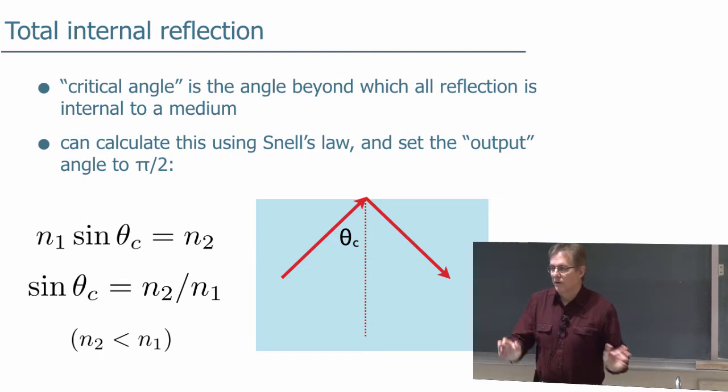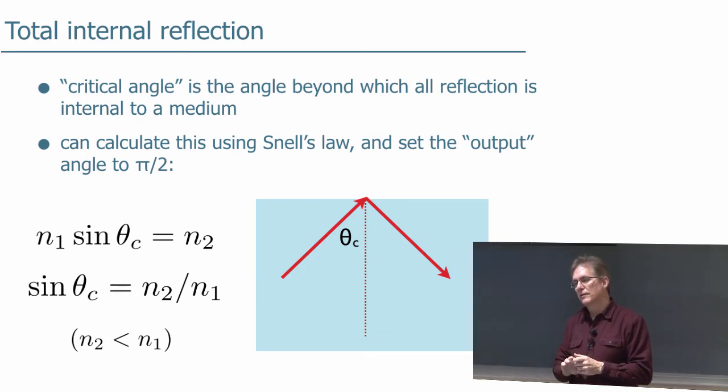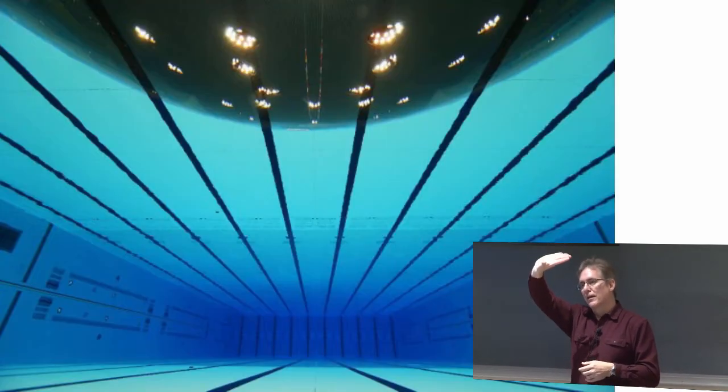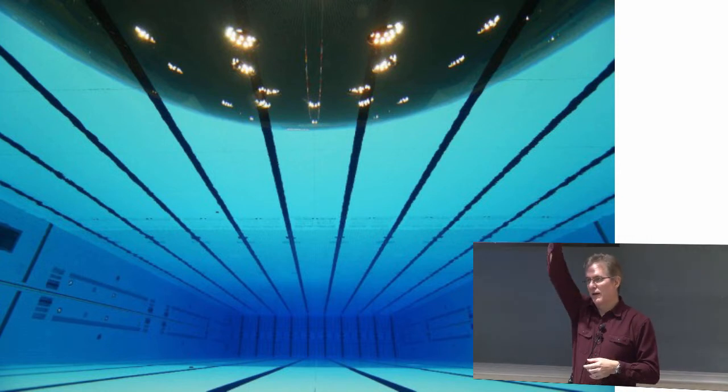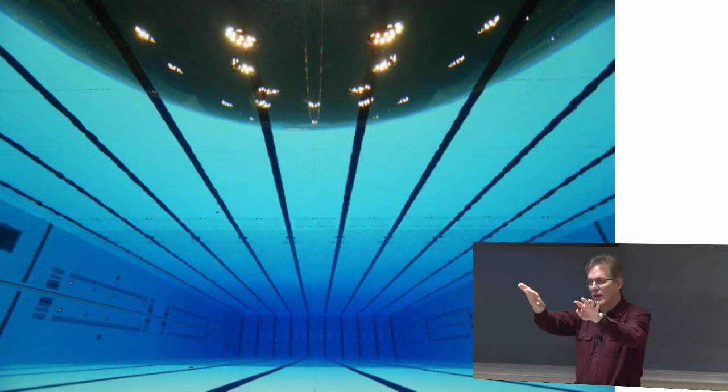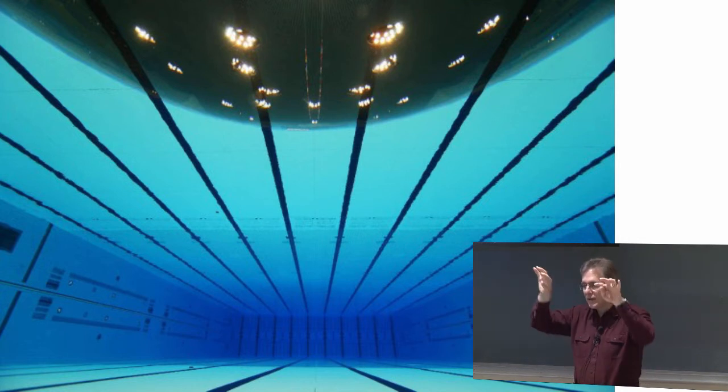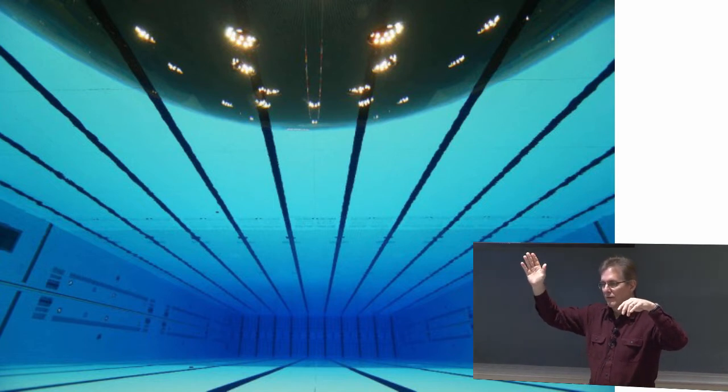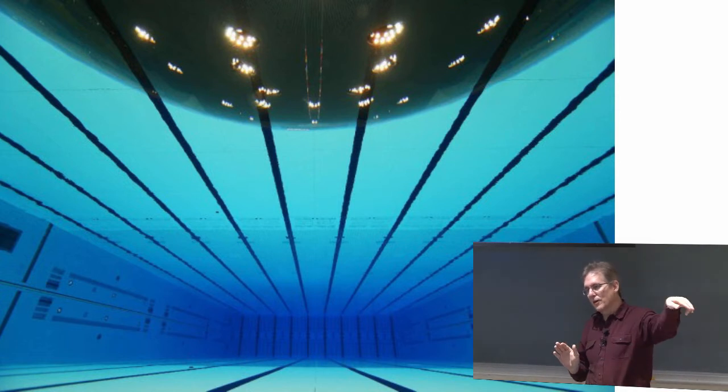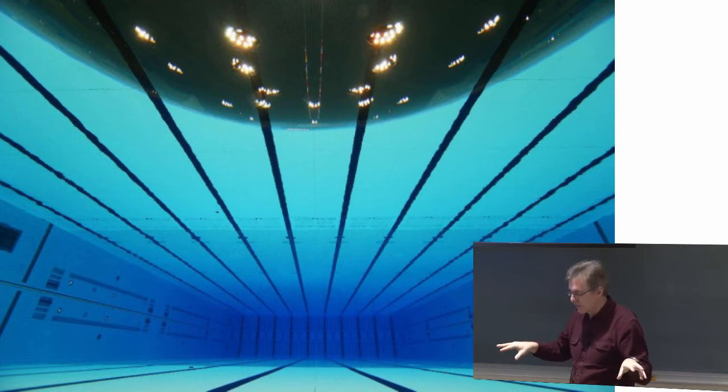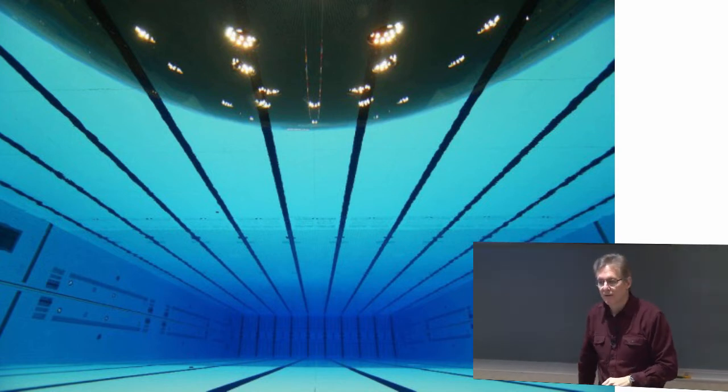Next time you go to a pool and there's not too many other people around splashing, and if you like to go underwater, try doing this. Hold your breath and look up at the surface. You may want to hold your nose because otherwise air will get out. But anyway, if you look at the surface above you—and then of course there's air above the surface—and look at the reflections that you see off the surface, you'll see that beyond a certain angle you see everything. You don't see anything outside the pool. And if there's somebody standing next to the pool waving at you, if you get far enough away from them... well, just try it sometimes. It's pretty interesting. It's something that people don't tend to do when you go underwater—you're always looking down and around. But if you look up, it looks pretty strange.